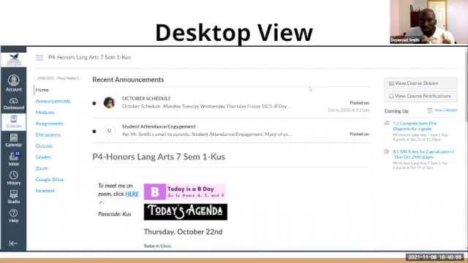For modules, those are the series of activities based on specific units. Assignments, it's pretty clear, they're just assignments that are being done for the classes. And sometimes they do discussions, they put in quizzes. You can see grades for the specific class. There's the Zoom button, which is a Zoom link, a Google Drive. Some teachers have different things put in there. And then Nearpod, which are ways that teachers have students do activities within the class, right in Canvas, right through Nearpod.